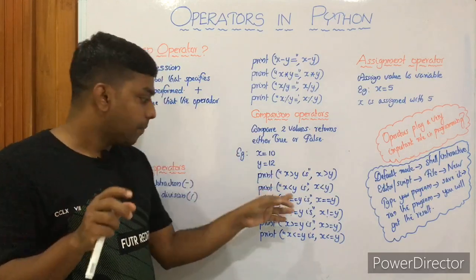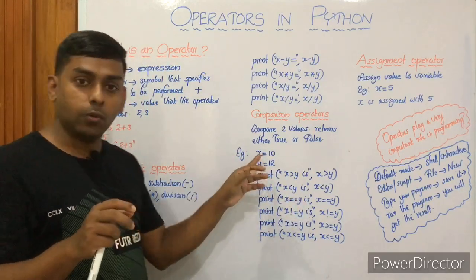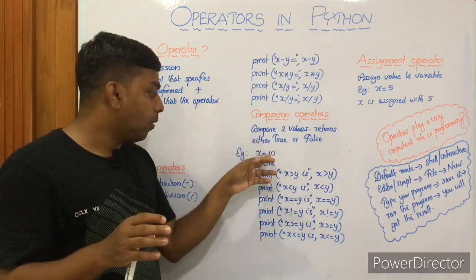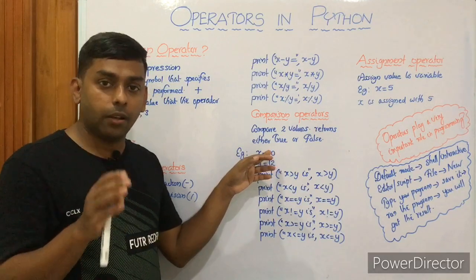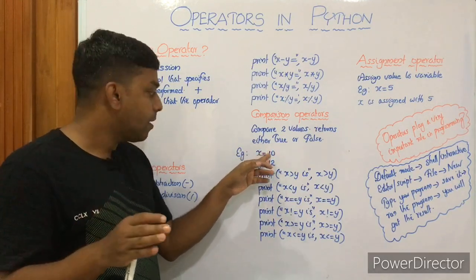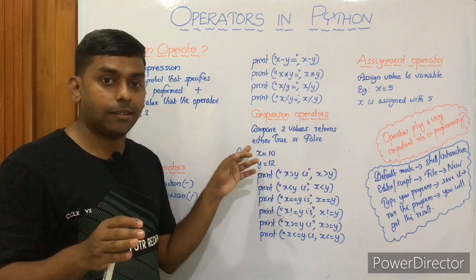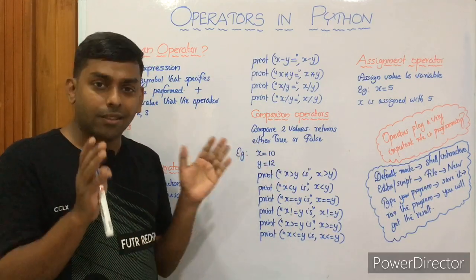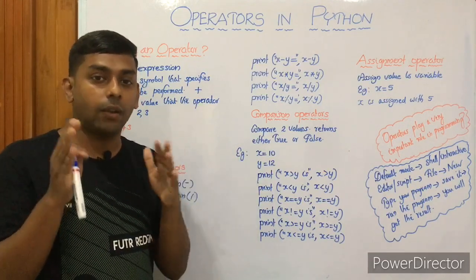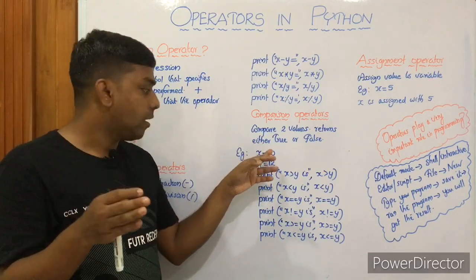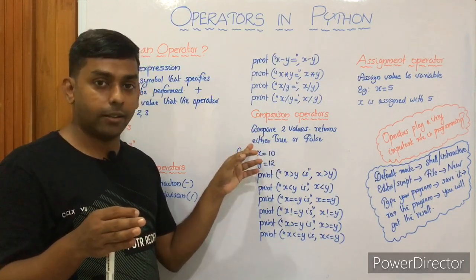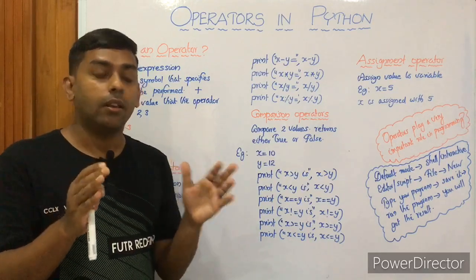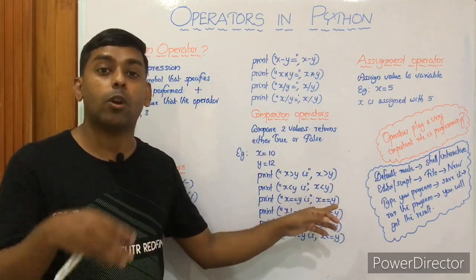Now you can see double equal to and single equal to. What is the difference? Single equal to is the assignment operator. At the time of coding, giving the statement x equal to 10, what actually happens is the value 10 will be assigned to x. That's why it is named the assignment operator, assigning the value. It is right associative, that means the value at the right side is assigned to the left side. But here we have two equal to signs. It is a comparison operator. We are checking whether the value of x is equal to y or not.